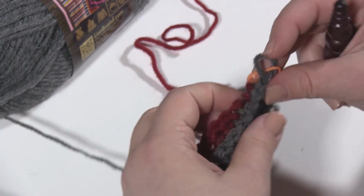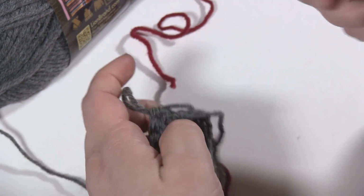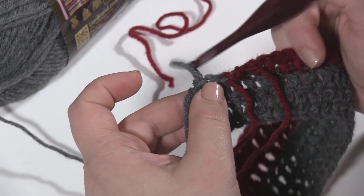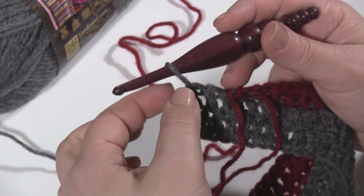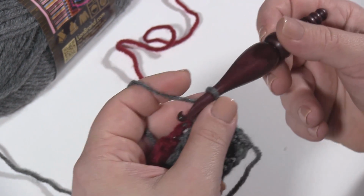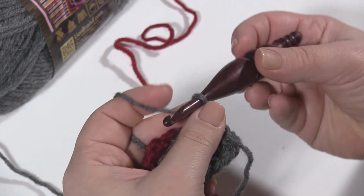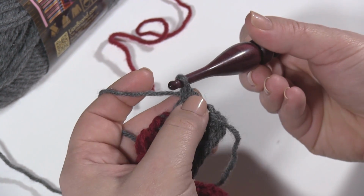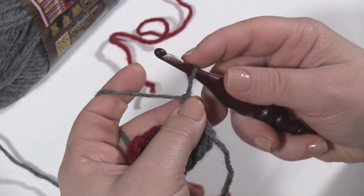So now what I'm going to do is go back to that stitch marker, take it out. I'm going to reinsert my hook in that stitch, and I like to do it back from the way I came to make sure I've got it the right way around. When you pull the working end, the part that moves up and down should be in front of the hook. So I know I've got it the right direction, so I'm ready to turn. And now for row 5, I can do the chain 2, work a first double crochet, chain 3, count it as a double crochet, or a chainless starting double crochet. Whichever method you like to use to start a row of double crochets, it's up to you.